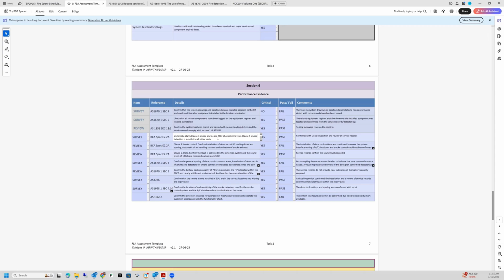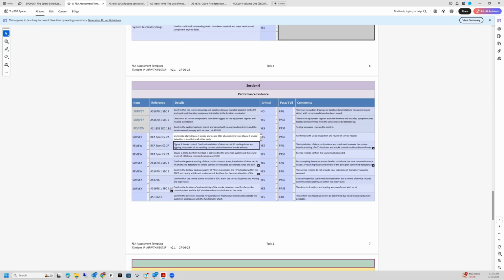And when I go to site, I've got to confirm, or possibly using the service records I may be able to confirm this, that the smoke alarms, which are in the sole occupancy units, are a 240-volt type and they're photoelectric. And then the rest of the system has smoke detectors in it. And I'll just put a comment here. I said yes to that, passed. I'll just put a comment here to confirm with the visual inspection and review of the service records. So essentially, I'm just documenting what my methodology or process is for determining the performance of this system.